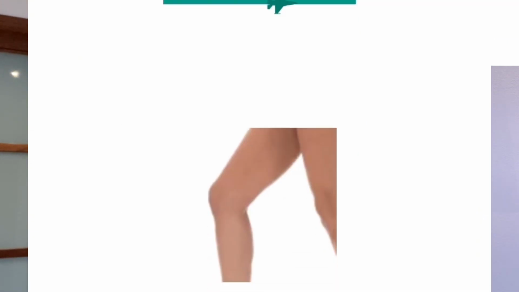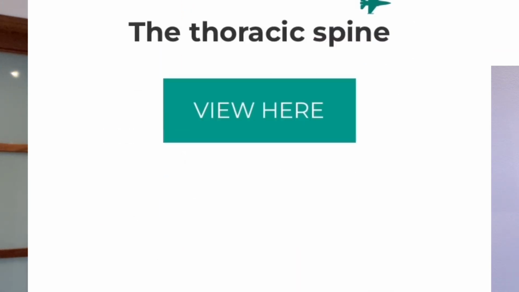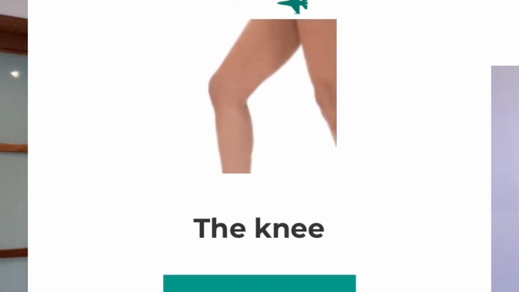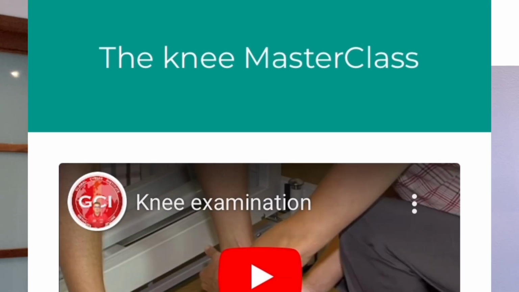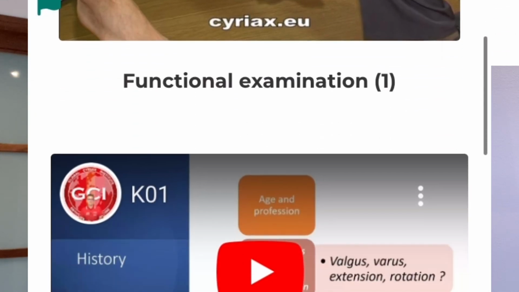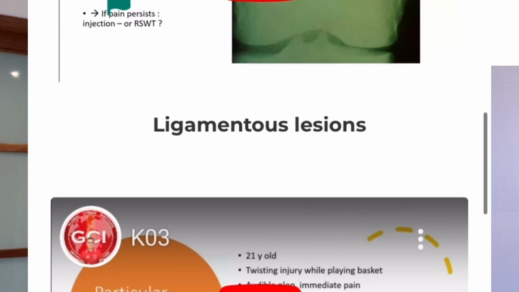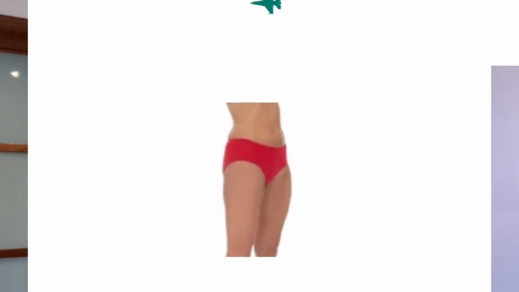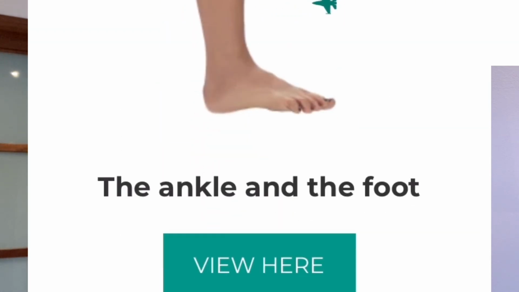We cover the upper extremity, the lower extremity, the spine. And you just choose the chapter of your choice, you click, and then you see all the films of that specific chapter. You would like to go back to another chapter, no problem, just go back, choose another chapter, and there again you see the other films.